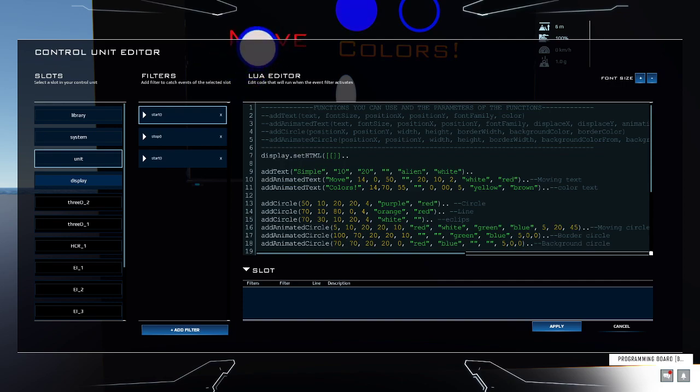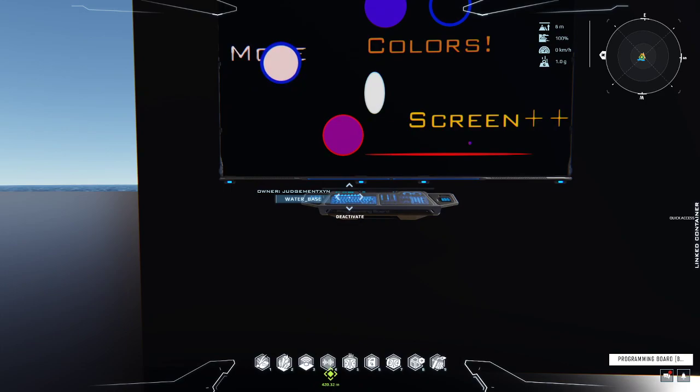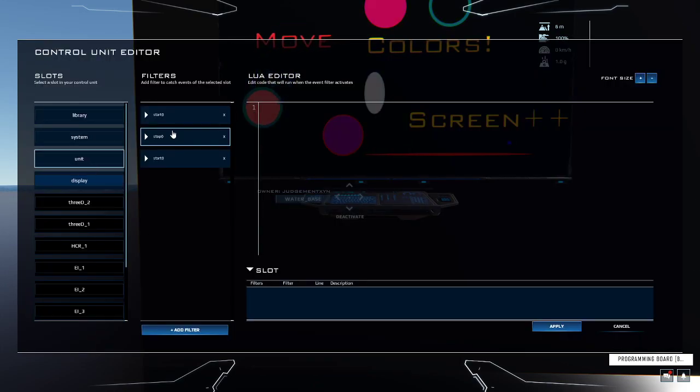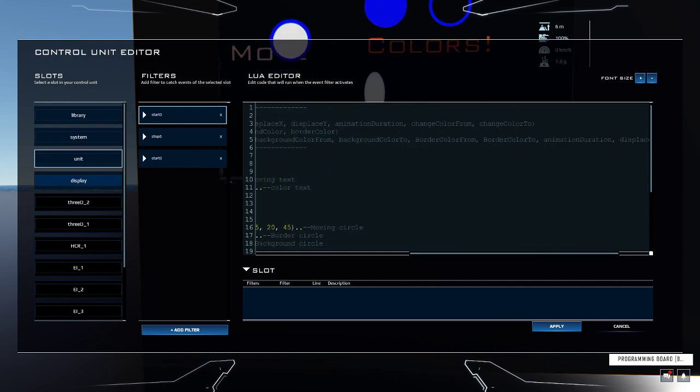Animated circles are basically the same, but as you see, you can make them change color, and you can make them move as well. And the parameters are written here as well for the add animation circle. So first parameter is the position that you want it to start from, and the position in y value that you want to start from, and the circle's width and its height, and the border width, and we have the background color from where it should start.